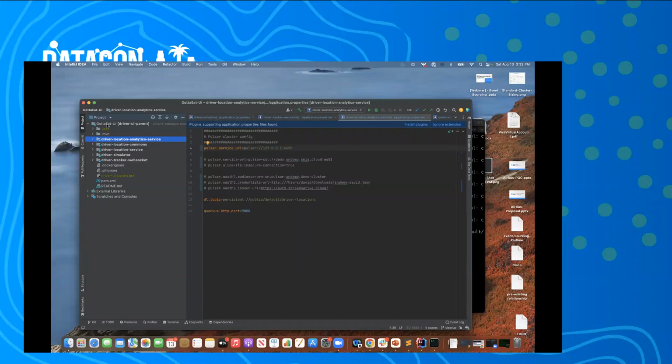Okay. All right. So again, this is the driver UI. I put 4 submodules in here. So this is where Quarkus comes in. I mentioned Quarkus. Those of you who came for Quarkus, you're not to be disappointed. I apologize, I wasn't false advertising on this, but we'll go ahead and start. There's 4 different parts of this, right? So the driver location service is the first one I talked about.